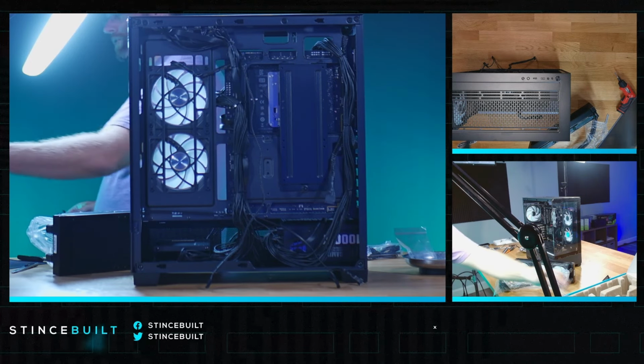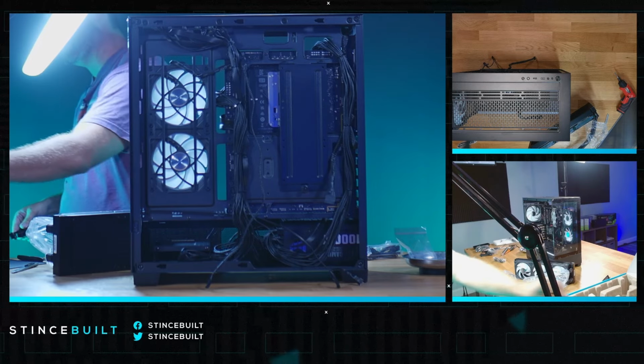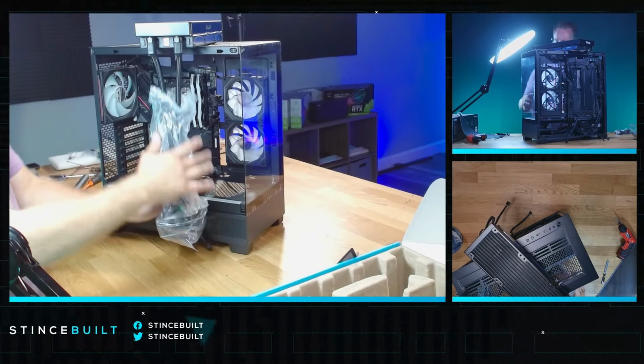We're gonna run all the cables into the RGB hub. Instead of running right to the motherboard, we'll run the motherboard sync to the Lian Controller. It'll be good to go. So, here we go, cable management view so you can see what I'm doing here. We're ready to mount the pump.